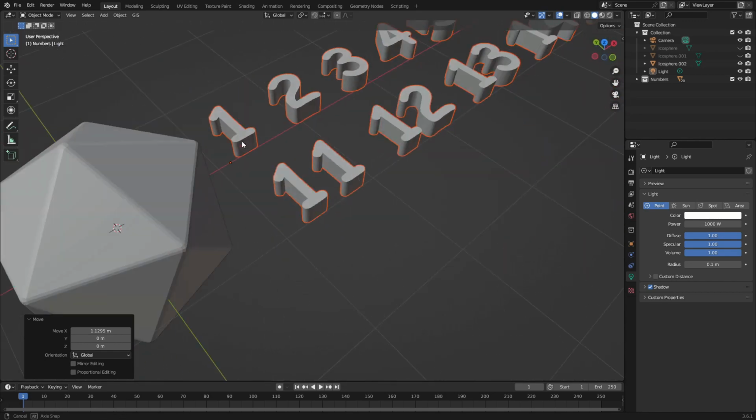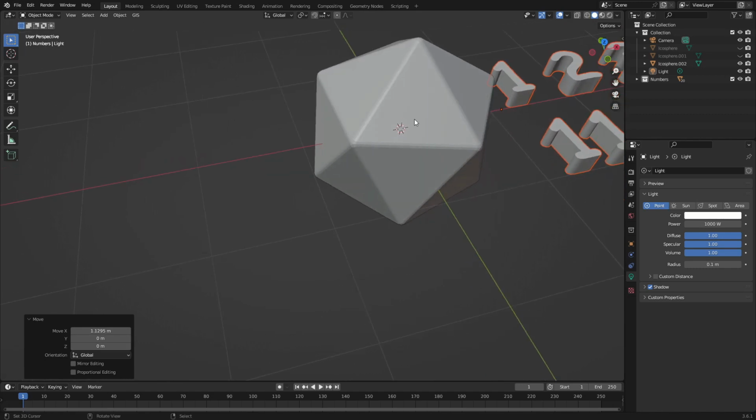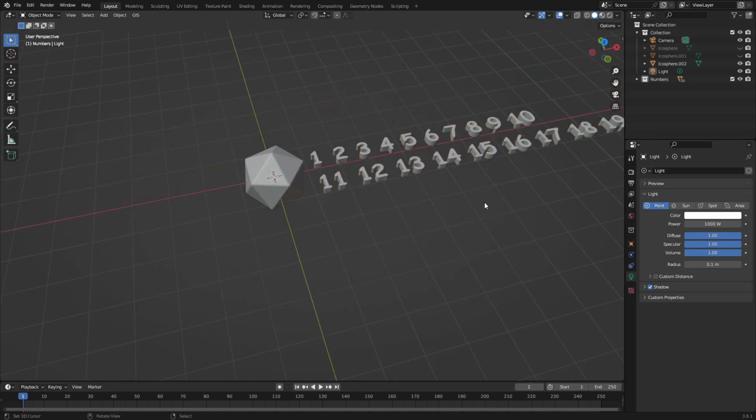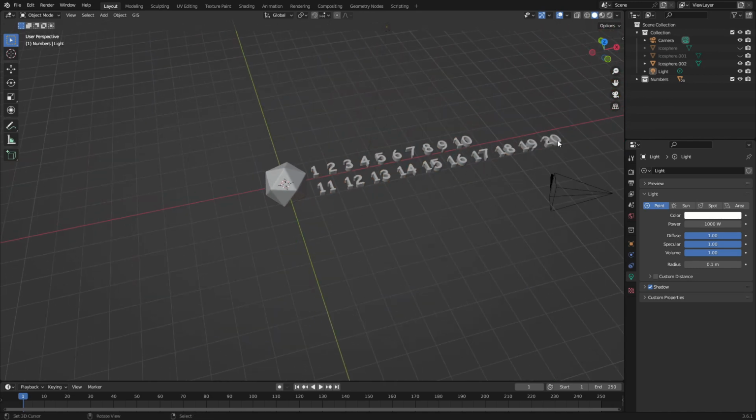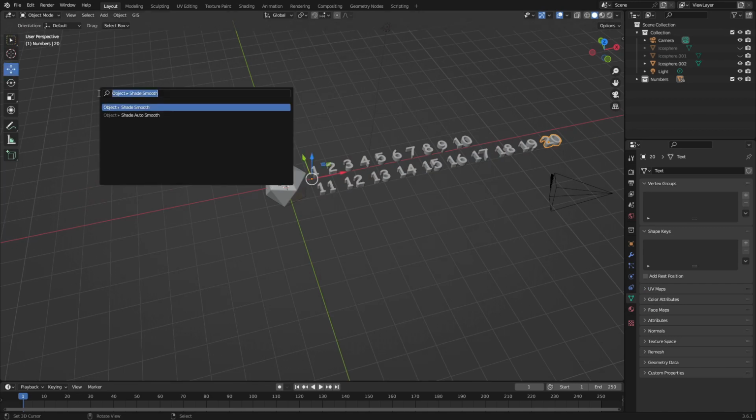So, using this as the top of our D20, we'll be using this as our first face. With that as our first face, we're going to click on the D20, go here, and reassign its center: origin to geometry.